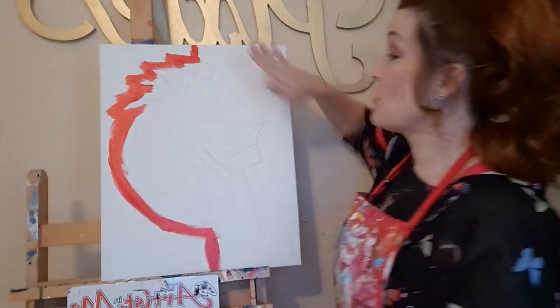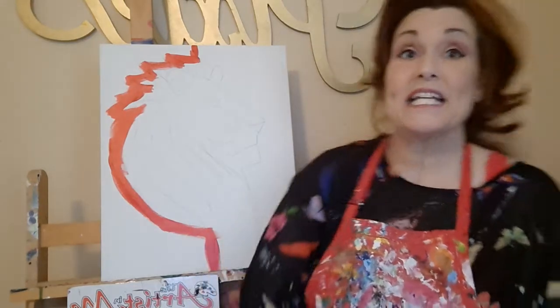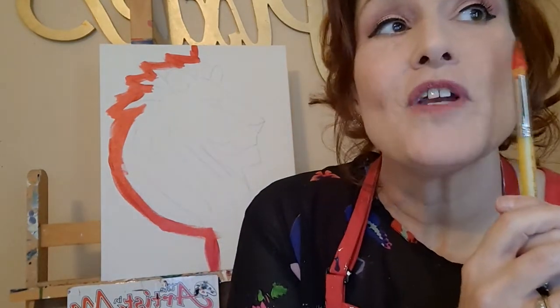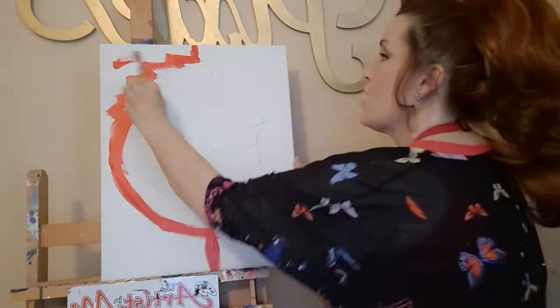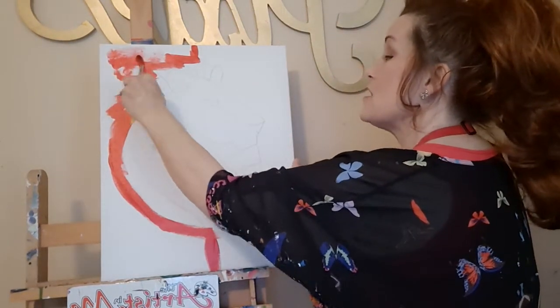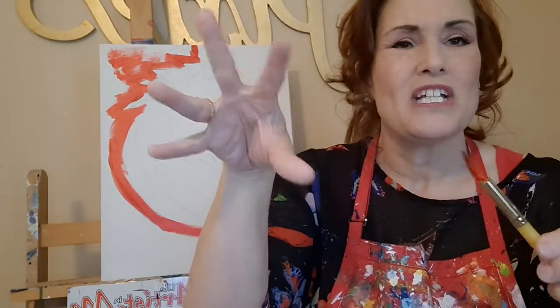So now I'm going to get the whole thing wet all the way up to the edge, but I just need way more paint. And then using the side of your paintbrush, remember I showed you how the side of your paintbrush is very soft, but then I have to hold my paintbrush like a magic wand and push, and it's a big part of the paintbrush, right? And it has a better texture. The tip only does that, right? The side is like all smooth and peanut butter, right?